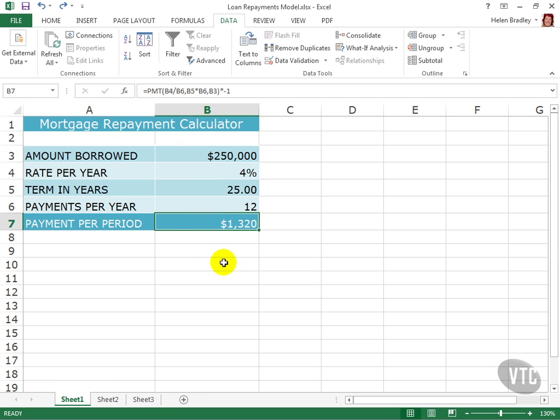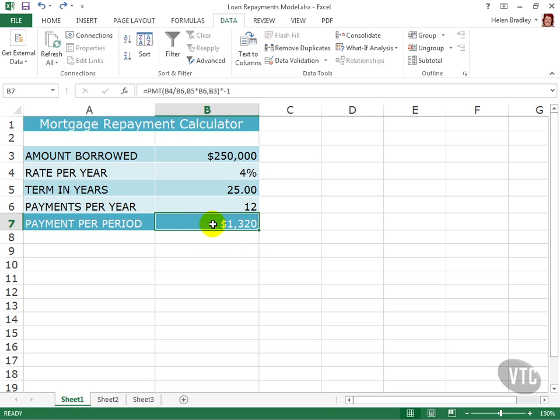This calculation is made using Excel's PMT function. And what we have here in front of us is a simple spreadsheet model. We could change any of the values in any of these four cells here, and Excel will recalculate our payment amount. Now, if we were loan consultants, we might say that this is all very well, but our client could make larger payments. They say they could pay $1,500 a month.